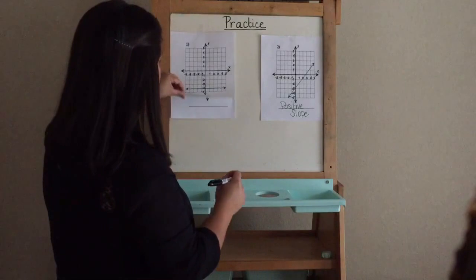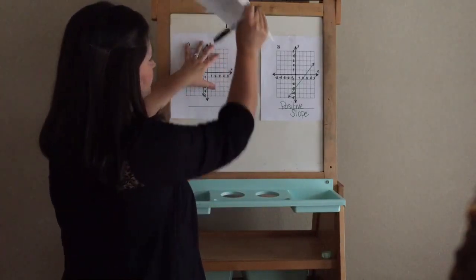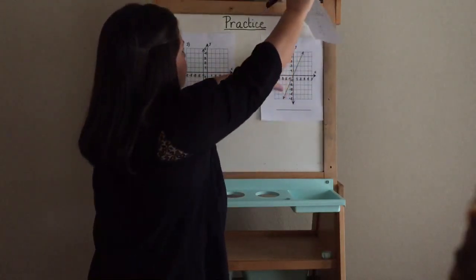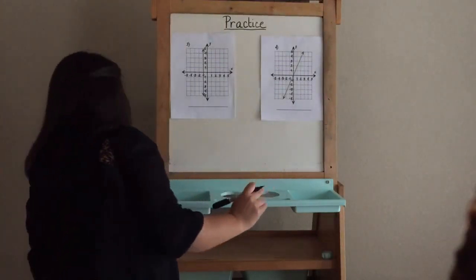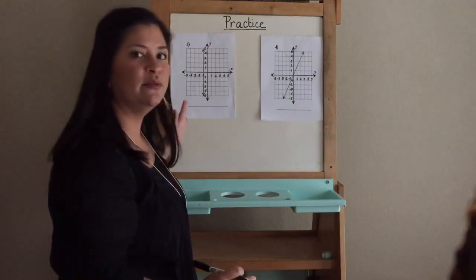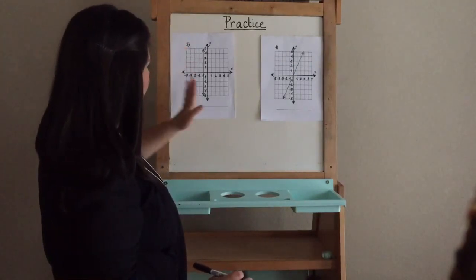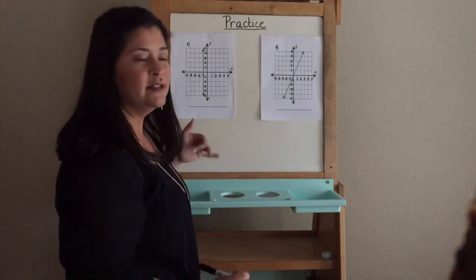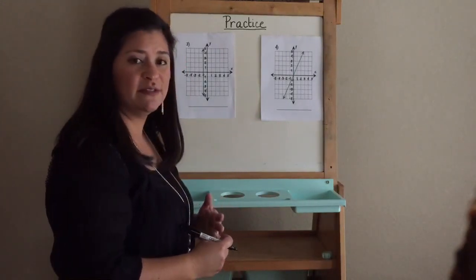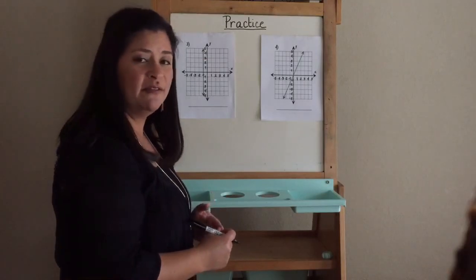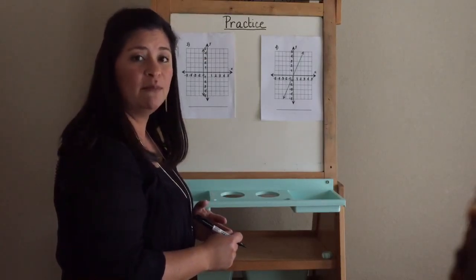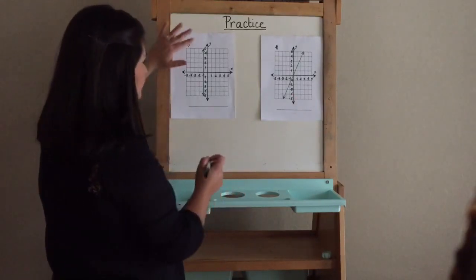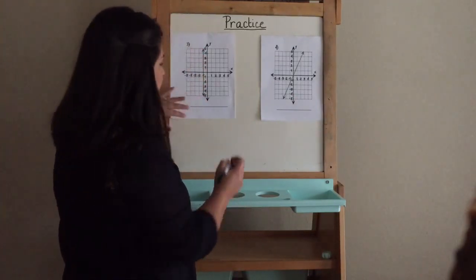So let's go on to questions 3 and 4 from the practice problems. So on 3, when we look at the line left to right, we see that it is straight up and down, and it's the vertical line. So I gave you a little trick for that, and it was V-U-X. V for vertical, U for the name, which is undefined, and X, the X remains constant. So if it's a vertical line, we know that this is undefined.